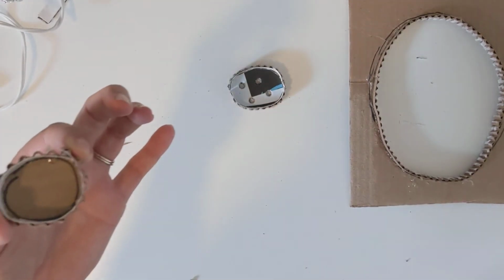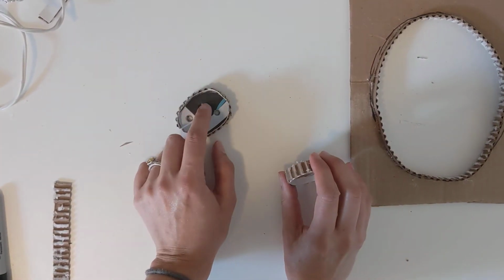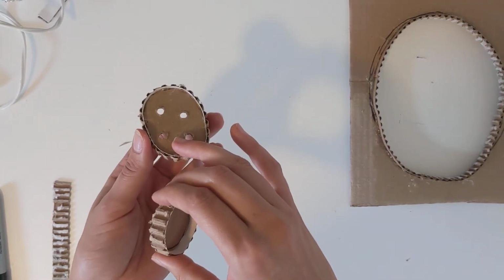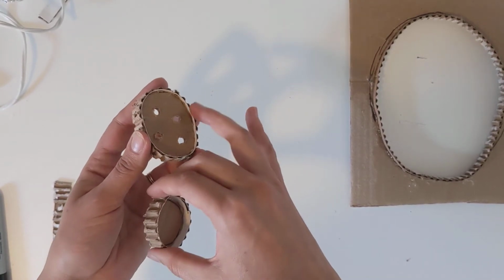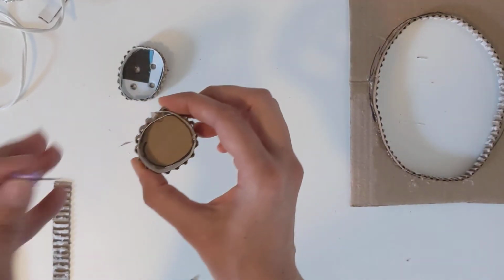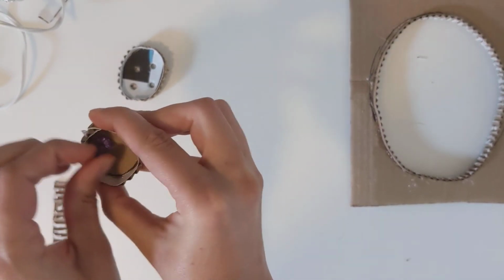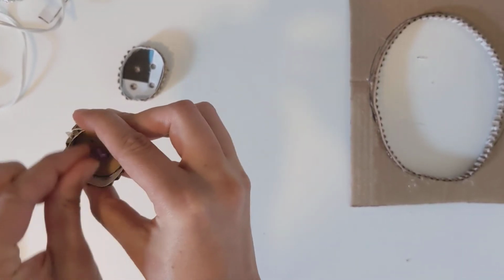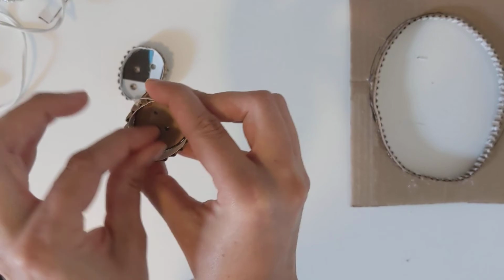Alright, so now while we wait for our glue to dry, you can see that in my sample one, I have these holes. So the way that I made those, you want to do it where the least amount of space will be between this inside cardboard bit and the paper. So what I did was I poked holes using my handy thumbtack, and you can poke as many or as few as you want. I like to have a couple of different ones so that way I have different options. And there we go, we have those.